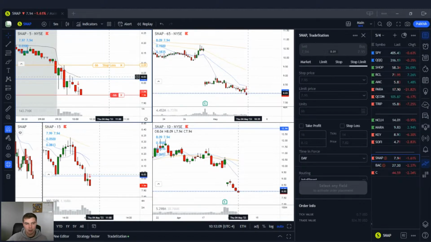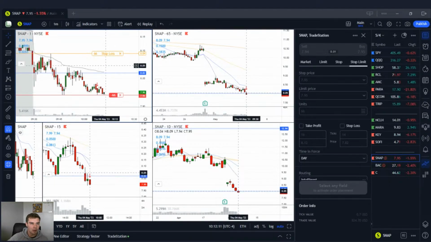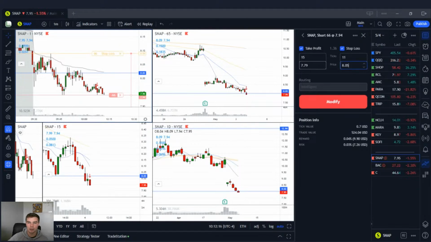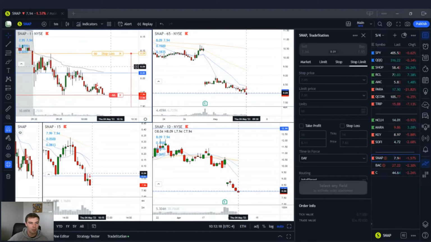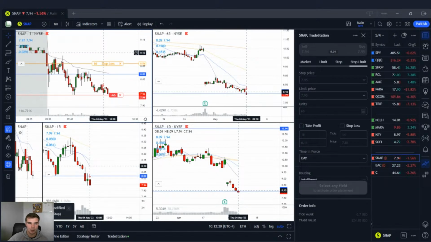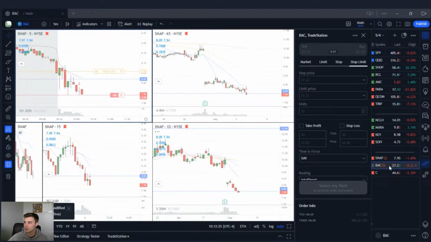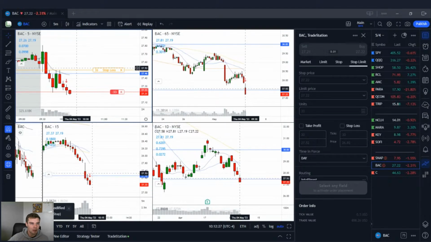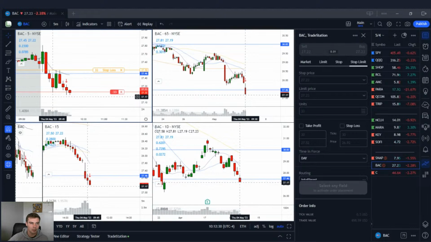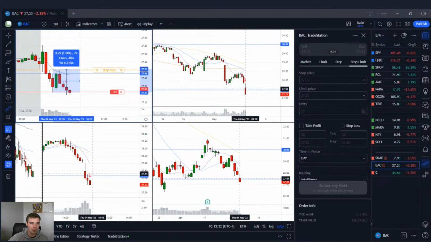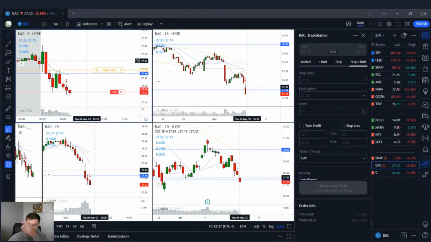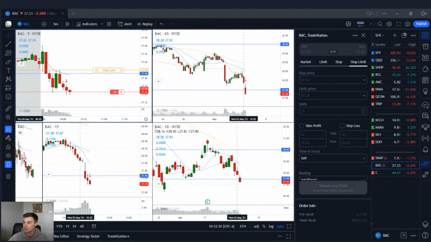Let's check this 1 minute here, because I'm going to go ahead and lower this stop down to 806. We have a 0.8 R risk on Snapchat here now. And then BAC is about a 0.9 R risk. So you had a 30-cent stop loss, it is only 27 cents now. So about a 0.9 R risk on BAC, 0.8 on Snapchat.